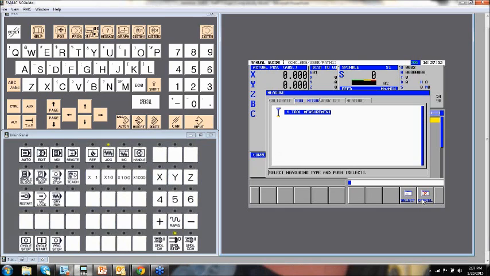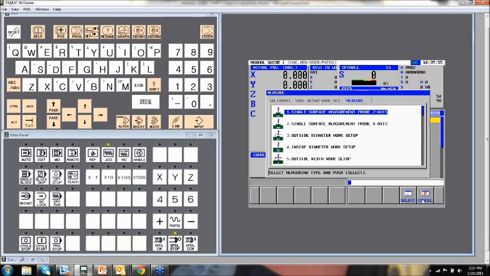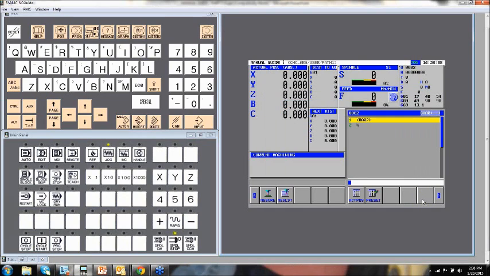Then you can do your tool measurement, your work set, and your measure cycles. Like I said, the main one you're probably going to use is the work setting. Your operators will love this because it's simple, it's easy, and you can do it in a couple minutes. Okay, so those are all of our measure cycles within our manual mode. And to access this, you have to be in the jog mode.